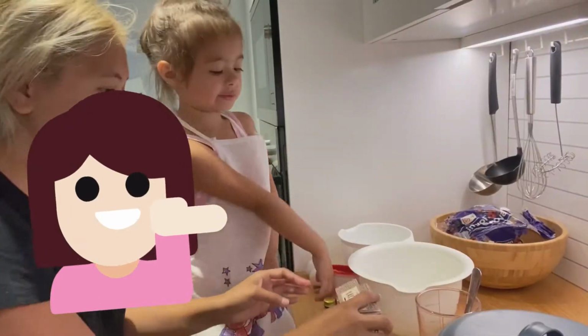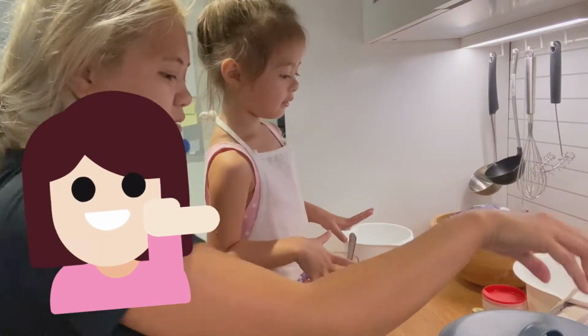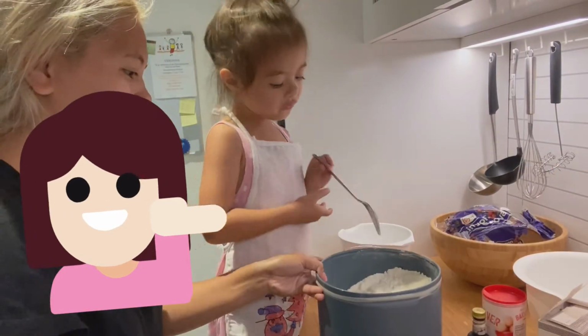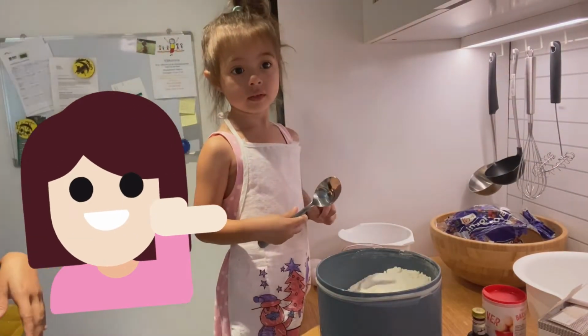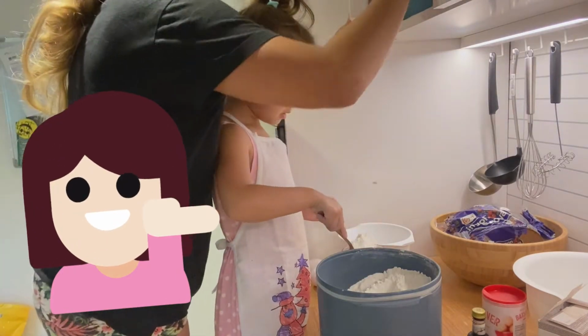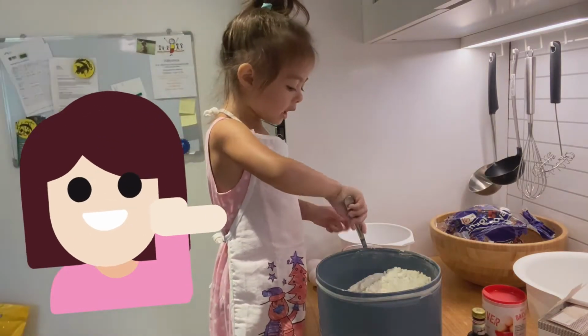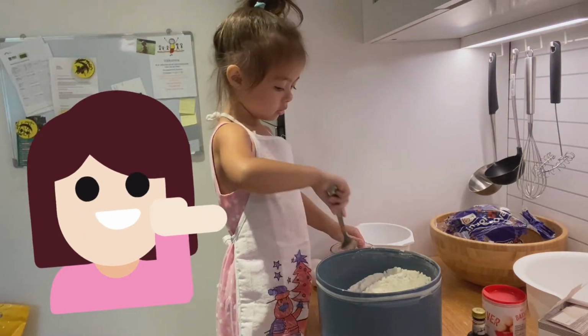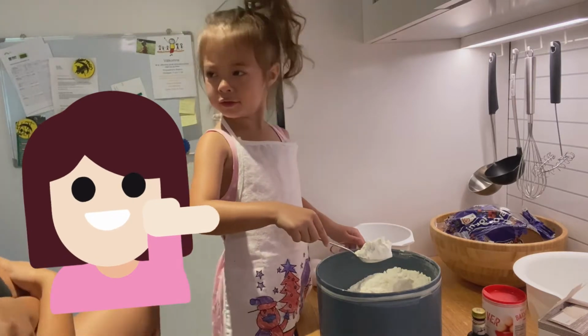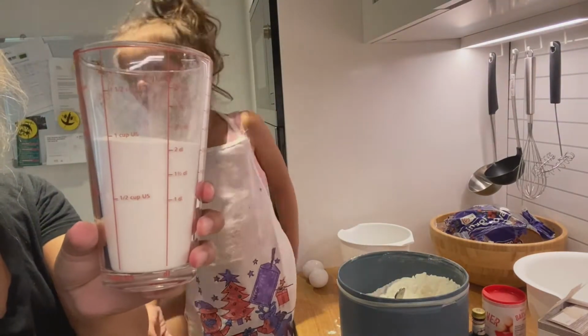Now we're gonna put flour. 1 cup of flour, that's it, right? Can you help Mommy? 1 or 2 or 5? 3 or what? You're gonna put 3. No, I'm done, Mommy. Put a little more. You need to have 1 cup of flour. I did already. So, 1 cup of flour from Isabella.